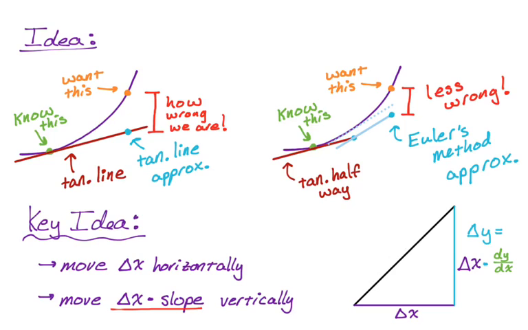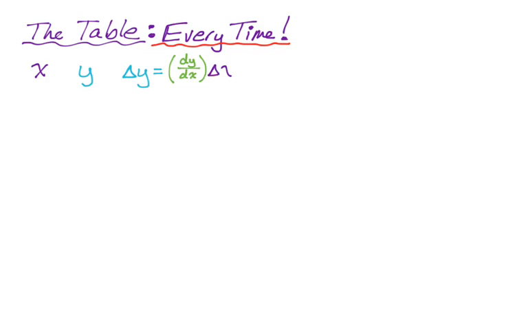The way we do it, instead of drawing all these pictures, is we actually make a table. And we're going to make this table every time we do an Euler's method problem. So it looks like this: you have a column for x, you have a column for y, and then you need a column for delta y. So delta y is the trickiest part to figure out. That's going to be the slope times delta x. I would say the mistake people make the majority of the time is they forget delta x.